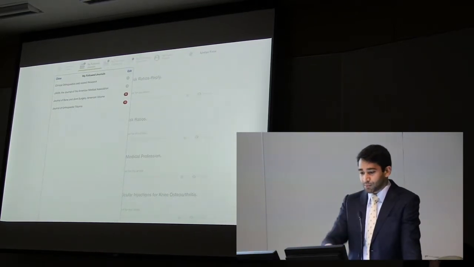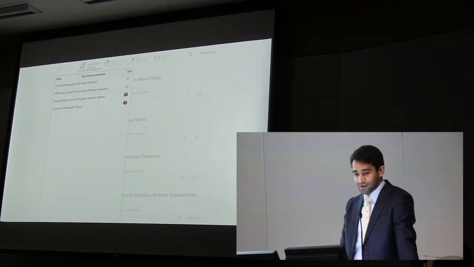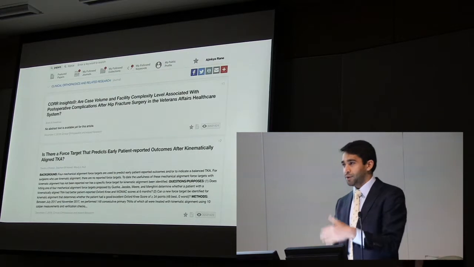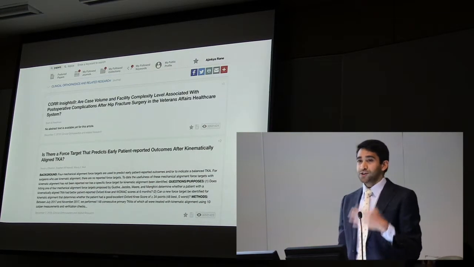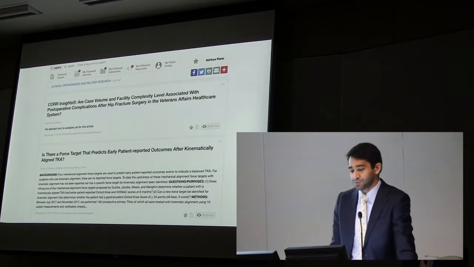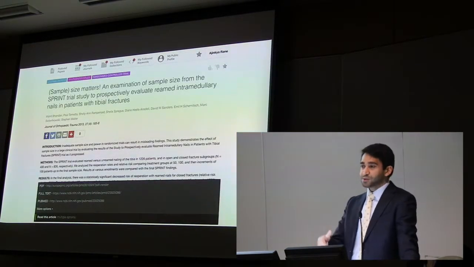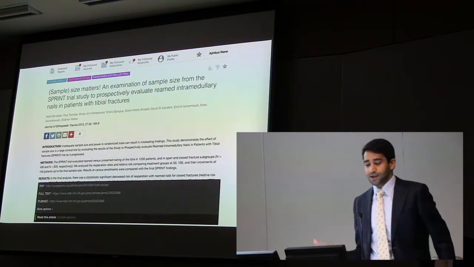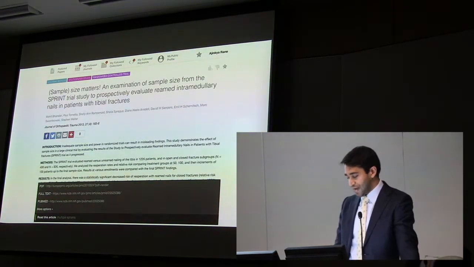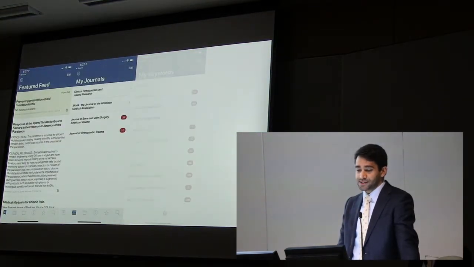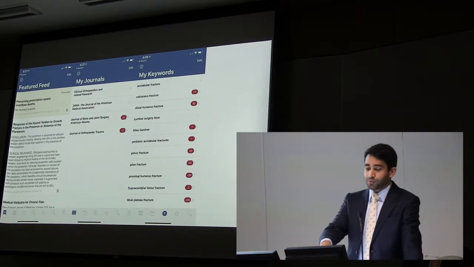There's red numbers here that indicate how behind I am, so I haven't read JBJS in a while, and it tells you that. Then if you click a journal, it will tell you how many articles are being published that month, and the benefit is that you're not waiting for them to be printed. It's published ahead of print, and so you can just keep up with it as it's being published. And then you click a specific article, it'll have tags like whether it's multi-center, retrospective, or randomized, and then quick links for you to download it. And if you're someone who likes to do this on the fly, then there's an app that will do the exact same thing, not only by journal, but by keywords.